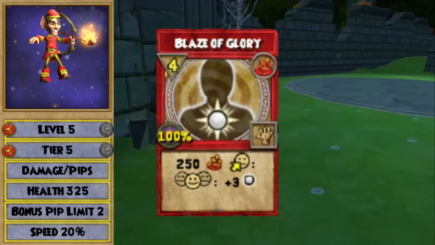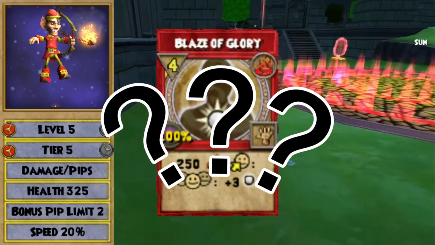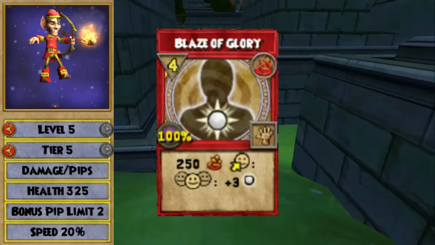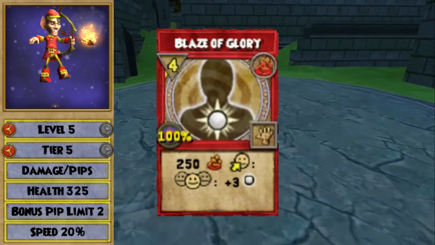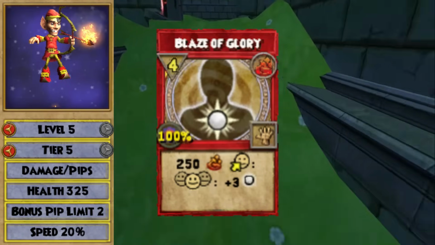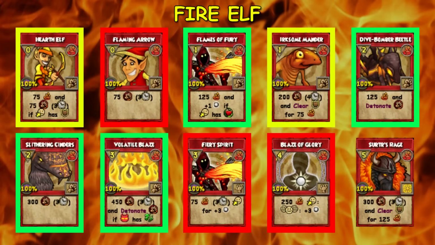Blaze of Glory is an instant discard. I'm not sure why Fire Elf even has this spell. For 4 pips, you deal 250 damage to yourself, basically killing you to give 3 pips to everyone on your team. I can't imagine this ever being useful unless maybe in a spiral fight if you're about to die. But still, you should always discard this.